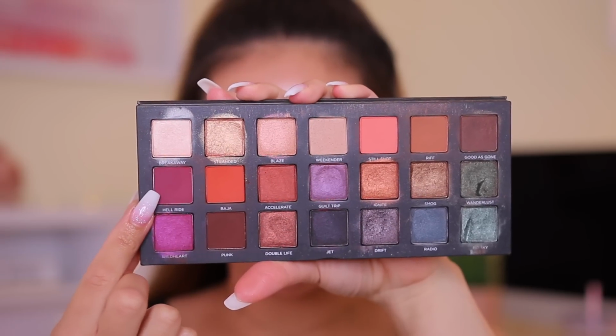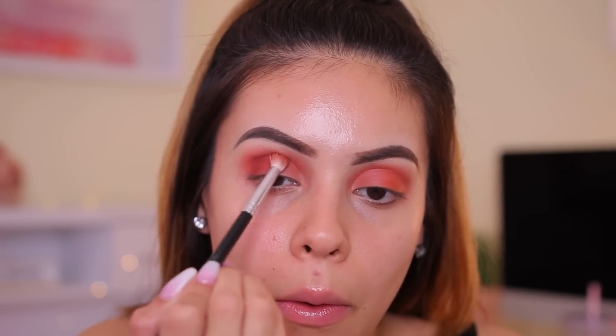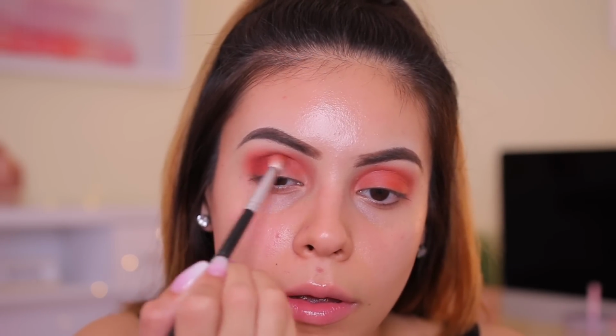I'm picking up this shade right here, which is called Hell Ride. With that same brush, I'm gonna just pack that on. I love mixing orangey tones with magenta colors. I feel like it just complements brown eyes so well.